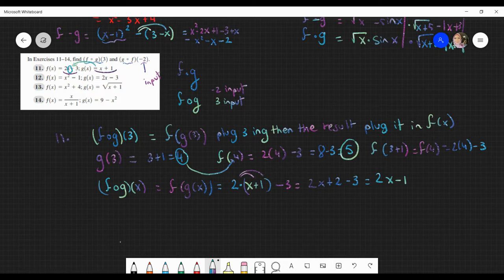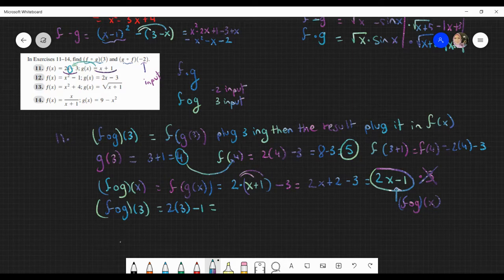Now, here's the deal. Many students, when they got to that point, took this function and multiplied it by 3. No, this is incorrect. If I want to find f of g of 3, I have to plug 3 in the resulting function. So this is f of g of x. It's a composition of function. It's a combination of those two functions. So I'm going to plug 3 as an input. I'm not going to multiply this by 3. So it will be 6 minus 1, which will also give us a 5.